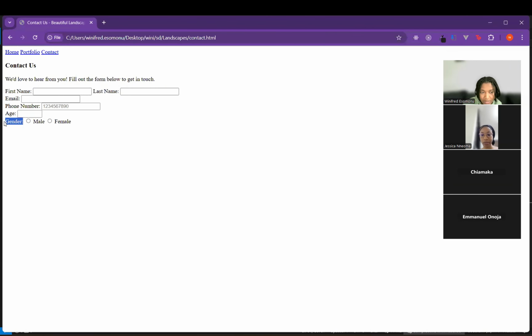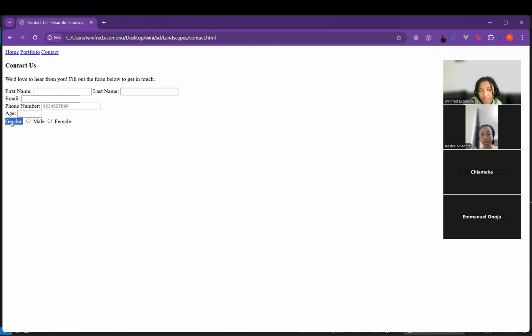So gender is that top label. This one, I just use it to make a title for this field. I don't necessarily care about this in this scenario. What I care about is these buttons. If I click male and I send this form, it's going to pick this value and send it together with the rest of the things.